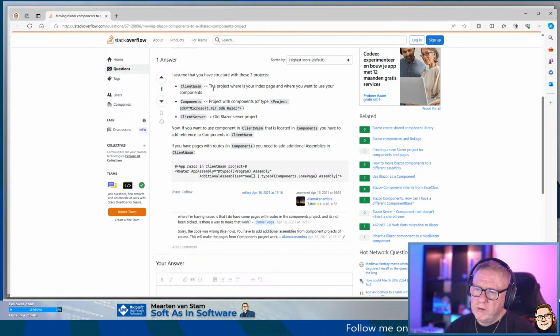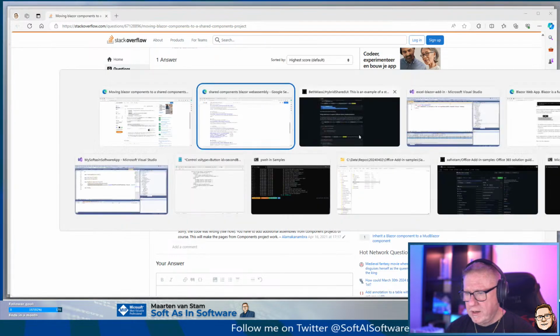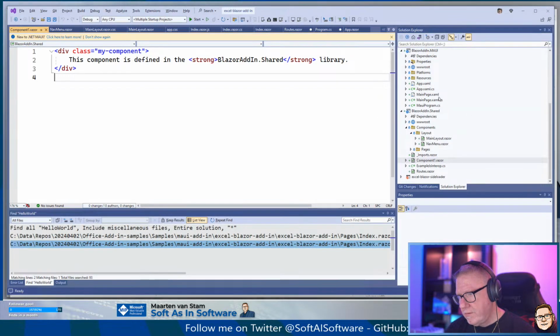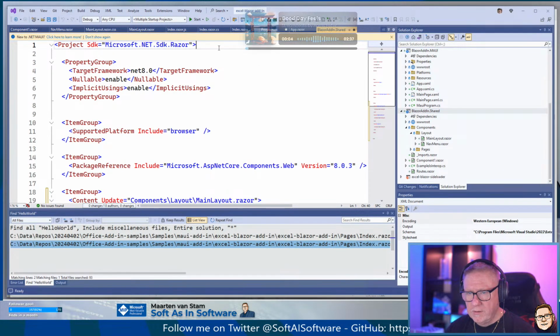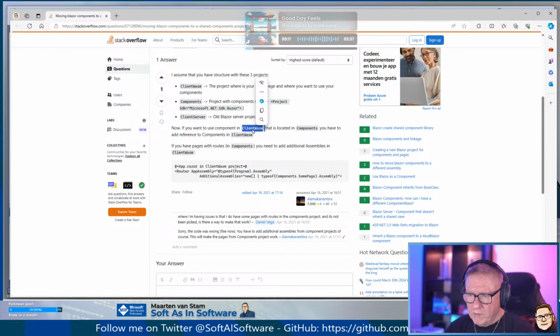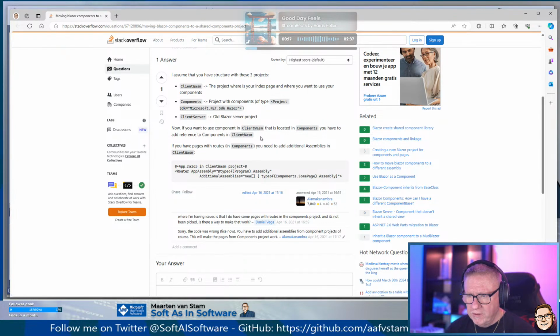Assume you have the structure of 3 projects: client WebAssembly, components, and client server. So this is the shared one. Project type .NET SDK Razor. I think that's the case. Yes. Client server. If you want to use a component in client WASM that's located in components, you have to add a reference to components in client WebAssembly.